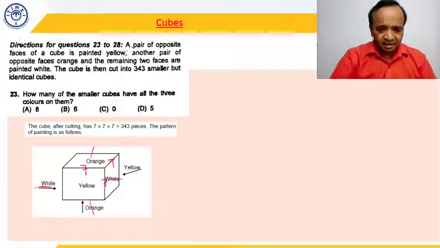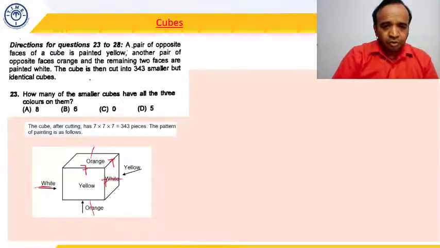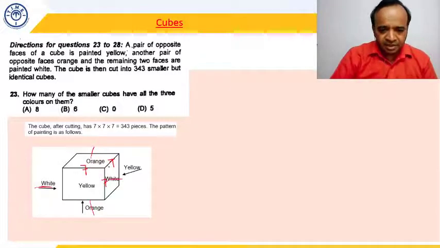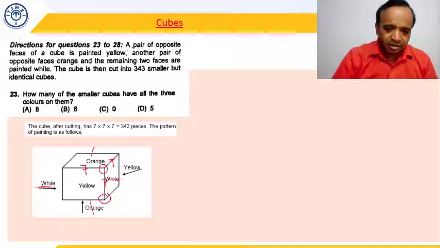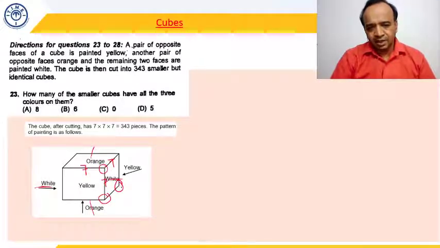In this case, it is given that no two adjacent faces have the same color, so there is no scope of any two faces at the corners being the same color. Since opposite faces are the same, every colored face will have two adjacent faces with different colors, like yellow, orange, white. If I talk about this vertex, it has yellow, orange, white. Now come to this vertex: yellow, white, orange. This vertex also contains all three colors. Similarly, this vertex: white, yellow, orange, again three different colors.